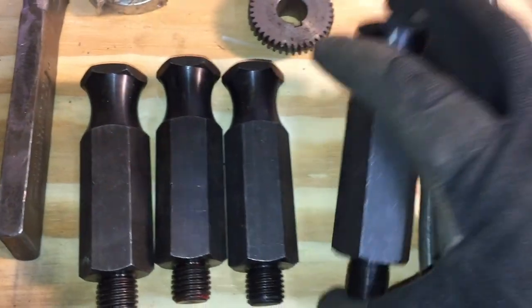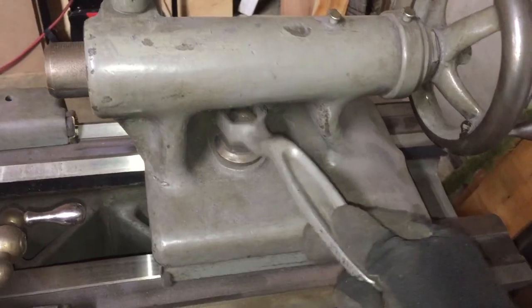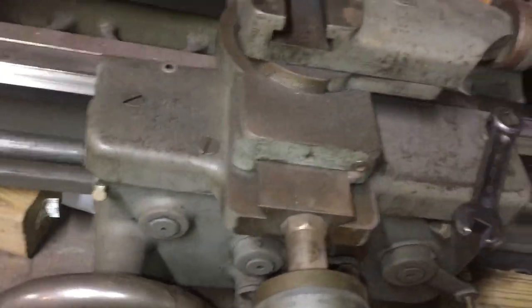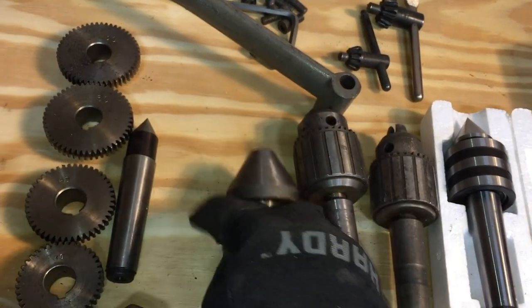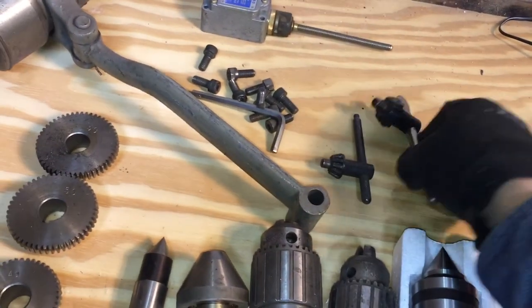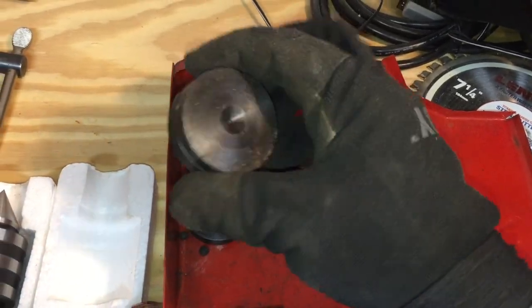Some items I think are crating studs, probably not even from this lathe. We got some cast wrenches — this one's for the tail stock and this one is for the carriage lock. This wrench will also work on the tool post. Some tail stock accessories like drill chucks, a large live center, dead center, and a smaller live center which I just bought recently.